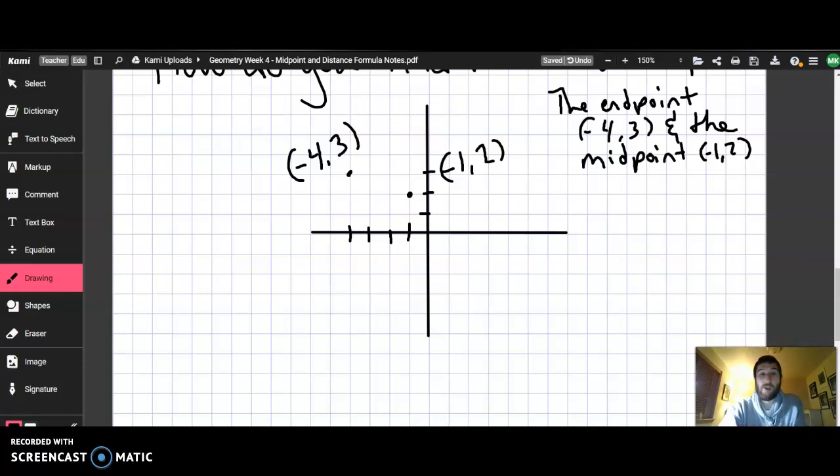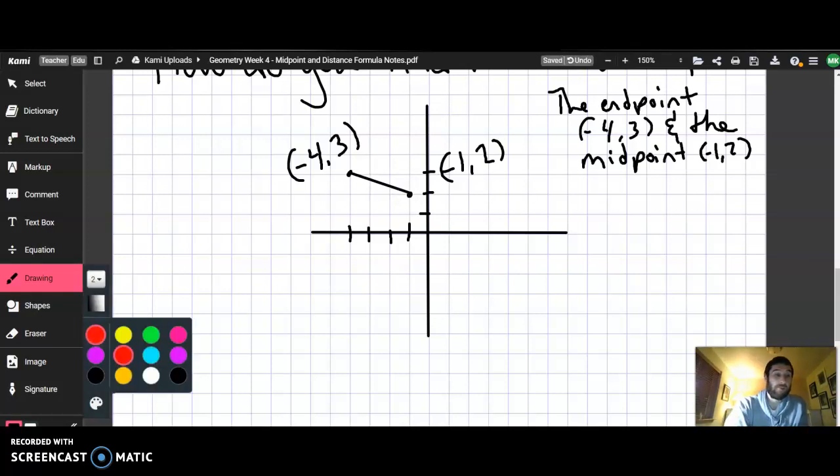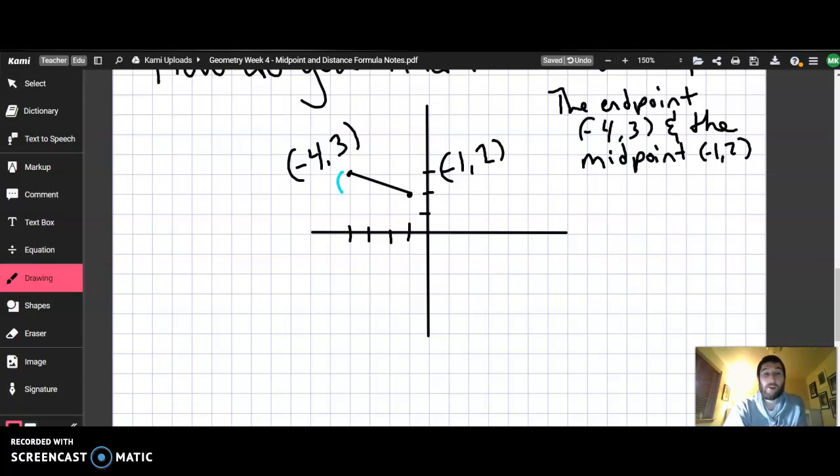And so when we take this distance, remembering slope, our x and our y components, talking about those separately, we're going down 1 and then over 3. It means our other endpoint has to match. We have to be able to go down 1 and then over 3. So our other endpoint has to be right here. So graphically, it makes sense to be able to just count to our other endpoint.